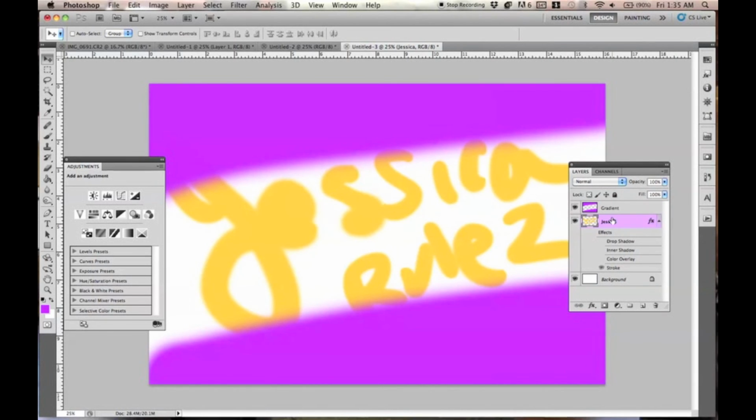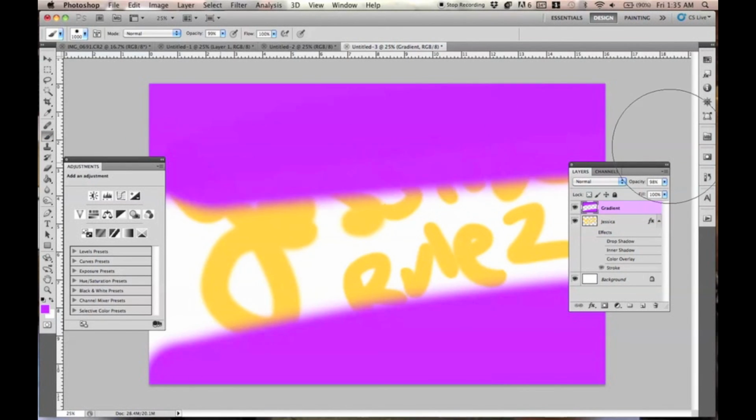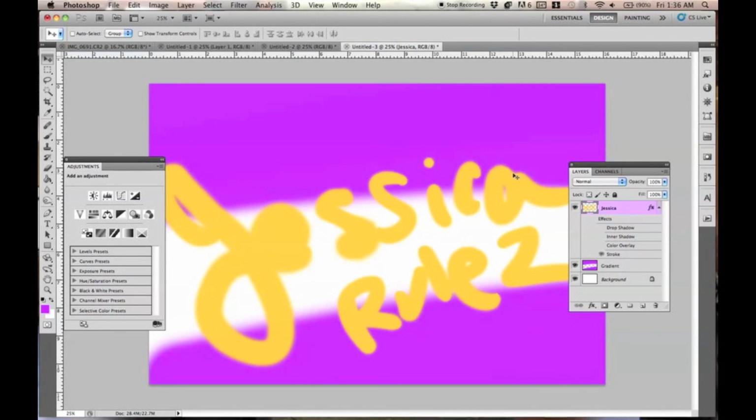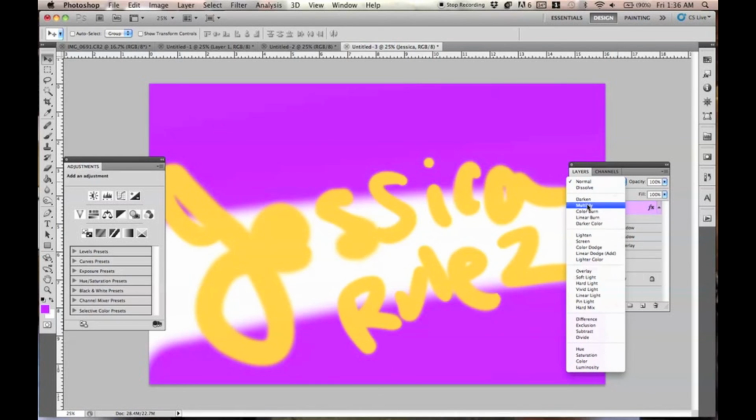So if I want to change this, let's say, it's blocking it just a little bit. Now you can't see it. The great thing about raster layers is you can pull this up to change the arrangement of the layer. So you're pulling it up. Now it's on top. And you can also, again, change the layer settings. So you can change the effect of whatever is on that raster layer.